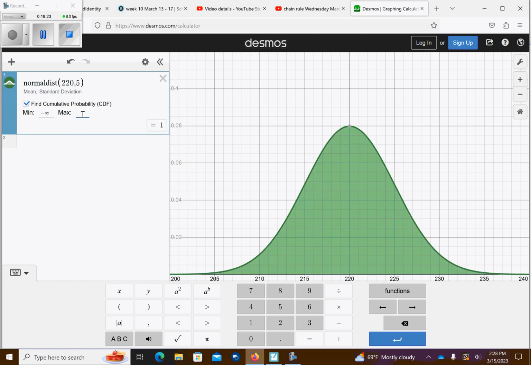And then I'm going to have my max be 206. Ooh, look at that p-value. P-value of 0.003 roughly, or 0.0026. That's less than 0.05. So in this case, we find strong evidence against our null hypothesis. So this company might have found a good treatment plan for athletes. Okay, I know it doesn't ask us to conclude.